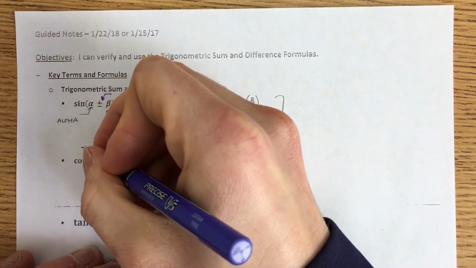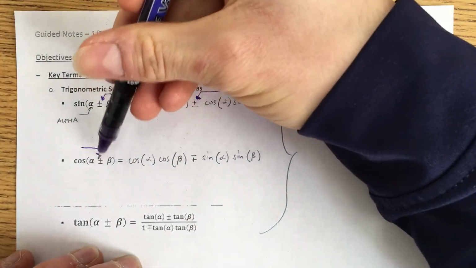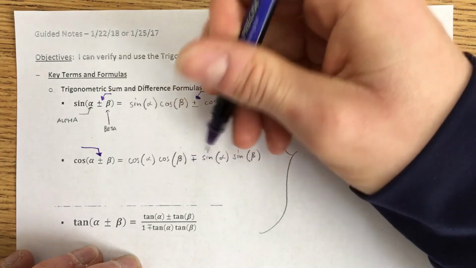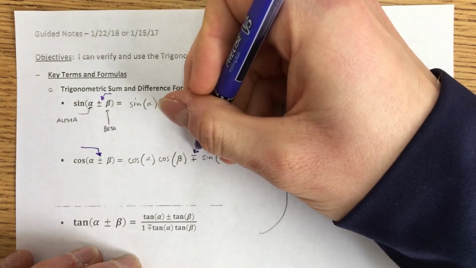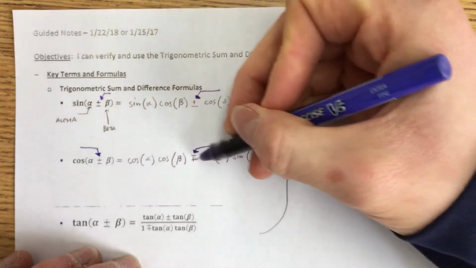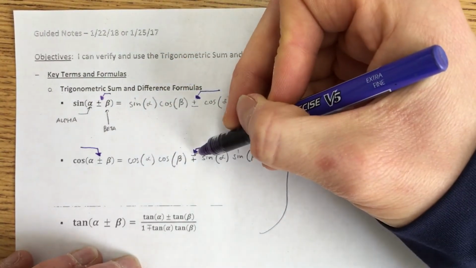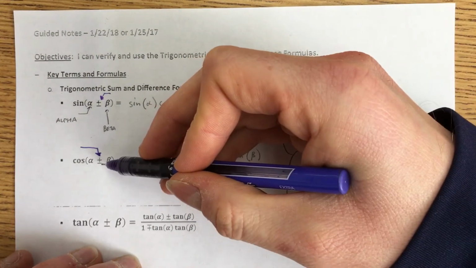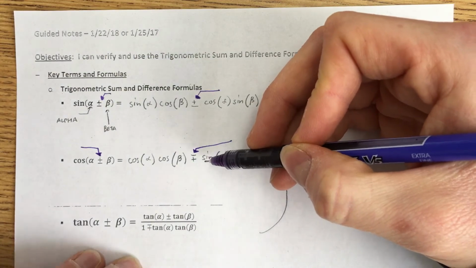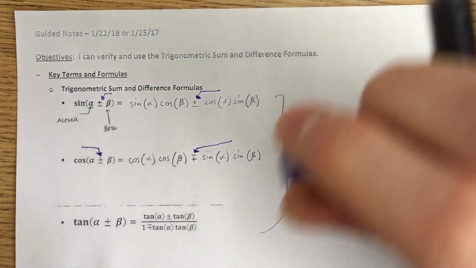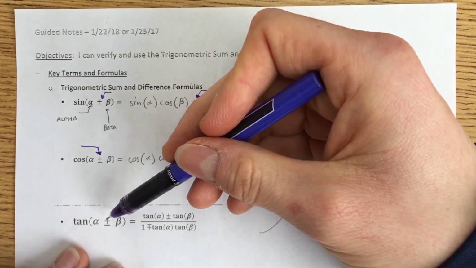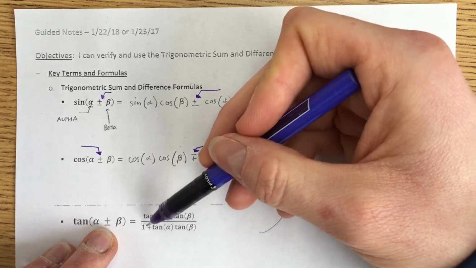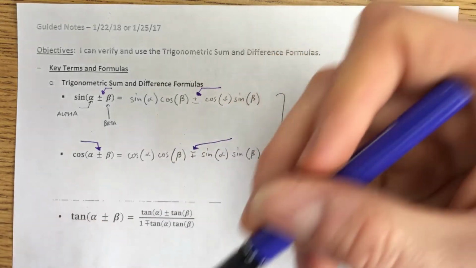Cosine, if I add here, again, addition is on top of the minus sign here. So when I go over here, what's on top, and that's the subtraction. So if I'm on top here, I go over here and I stay on top. Addition's on top, subtraction's on top. So if I'm adding here, I subtract here. If I subtract here, I would add here. And that's how we read this formula. Tangent, if I'm adding here, adding is on top, I would add here, but since subtraction is on top here, I would subtract there since it's on top.